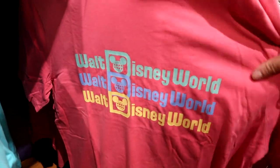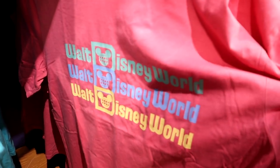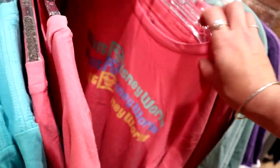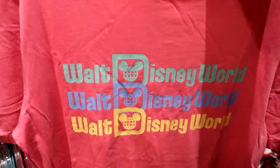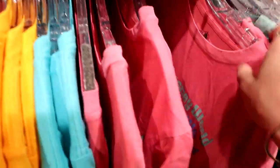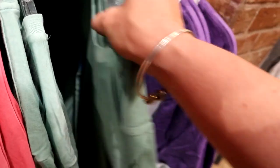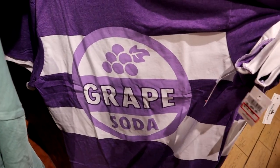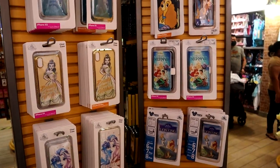I know I just saw these at the parks not too long ago — they might still be there, but they have them here clearanced for $9.99. We have a medium and a small. They also have a teal one in small and extra large. Some grape soda tees for $12.99. And of course, all the phone cases at $8.99.